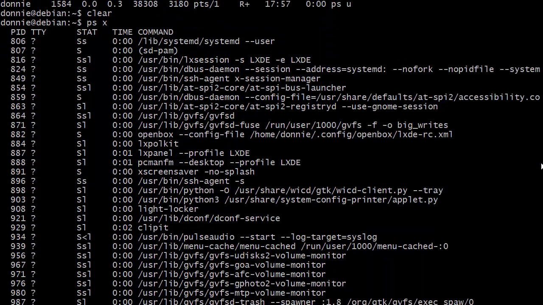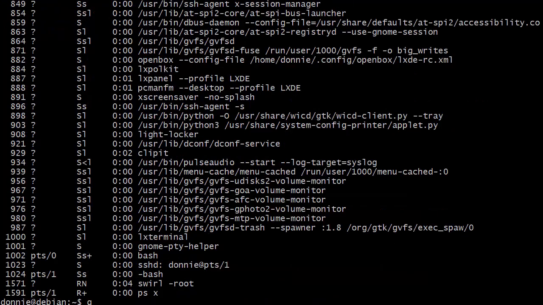And also, another thing too that you want to be aware of is that each one of these option switches shows a different set of columns, a different set of display columns. Like for example, here in x, we see something that we haven't seen before. We see a status column. And we can look at the different statuses, and we will look at that in just a moment when we go back to the man page. But before we do that, let me show you this little trick.